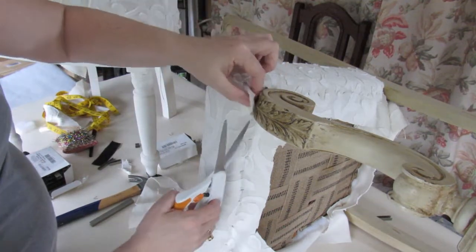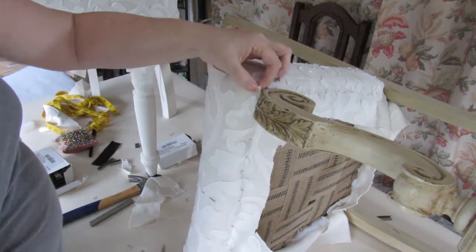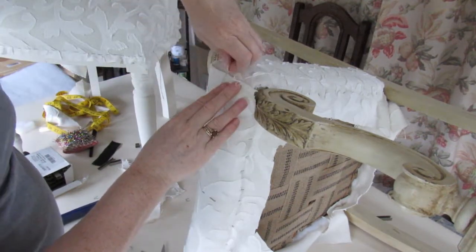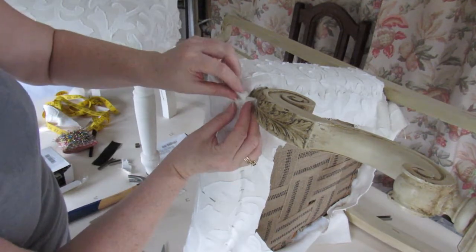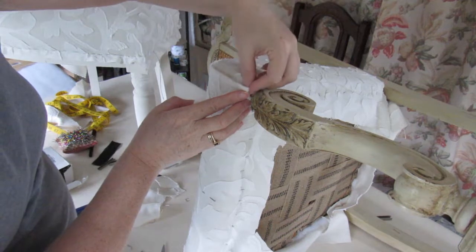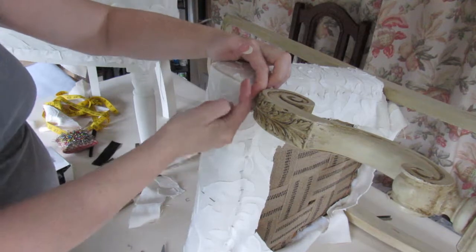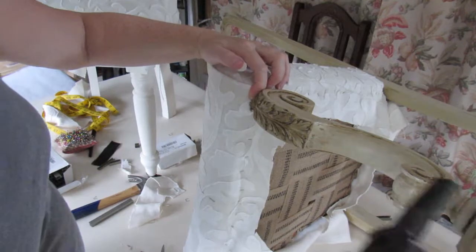And then I'm going to reduce this by about 1/2 inch off the bottom of the chair, and I'm going to release this pin and this pin because they were just holding it in place. I'm going to fold that fabric over like this, like that, put it into the corner, and then I'm going to staple it underneath. Now when the piping goes on, this will all be hidden, so don't worry too much about what it looks like, just as long as it's all hidden.